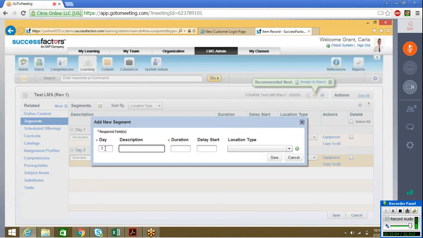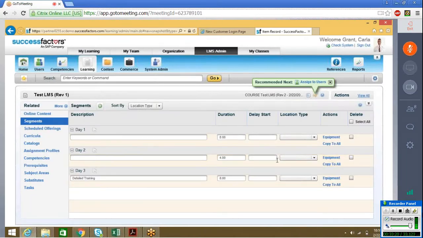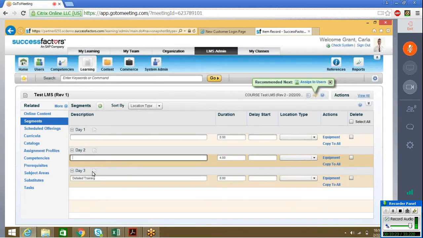If you want to give your description as duration data, something. This is how you can keep adding, and whatever description you want to give, you can go and add. Once you're done with your changes, you can save.